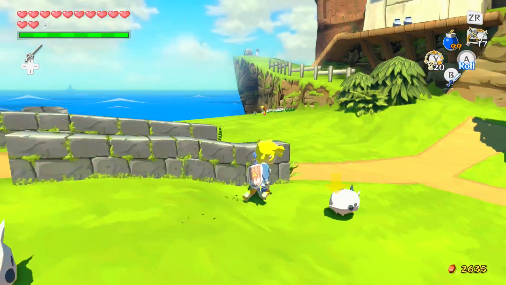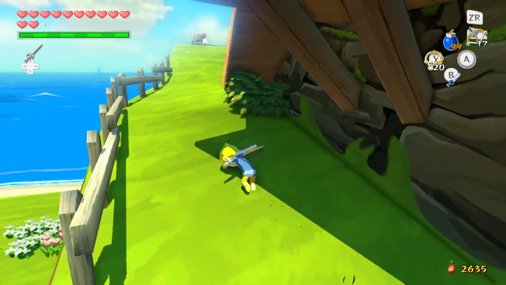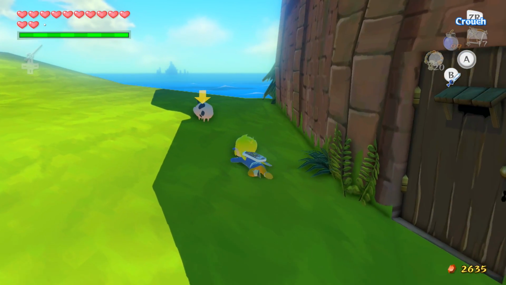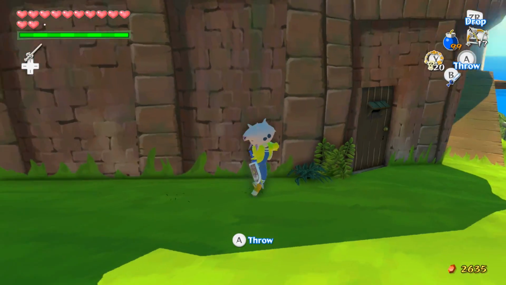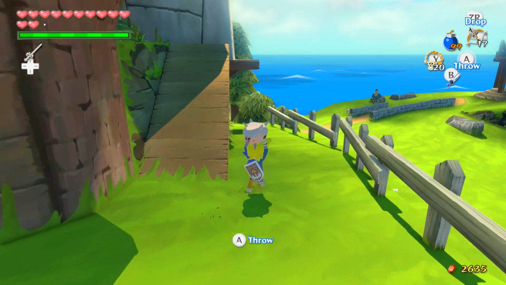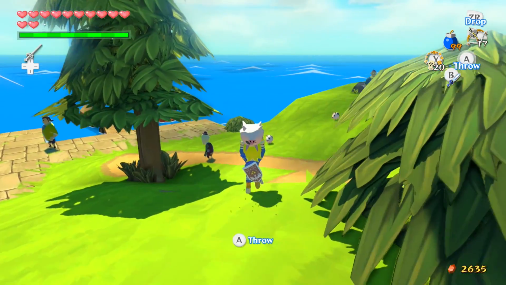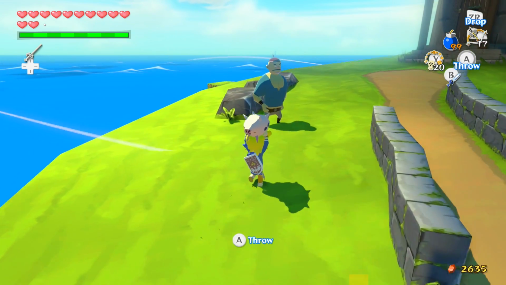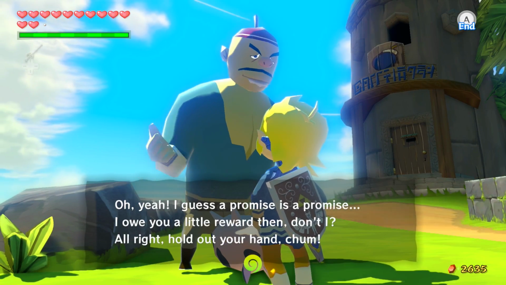Alright, so 1:30 left. And the last one should be... Was it this one up here? Did we see one up here? Yep, right around the corner. He's actually a little bit further off than he normally is, but still not too hard to find. I love the sound it makes when you walk with pigs. It actually oinks every time you take a step. And there's the 3rd.